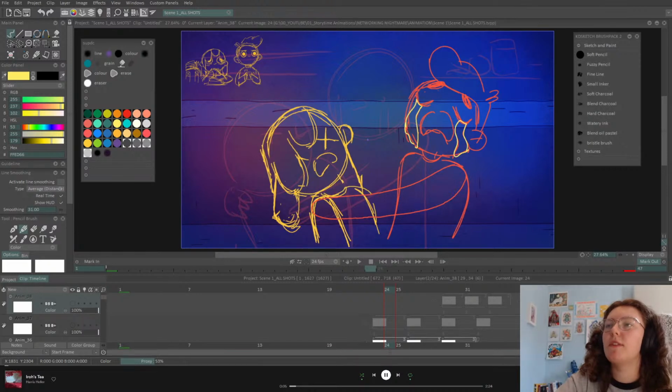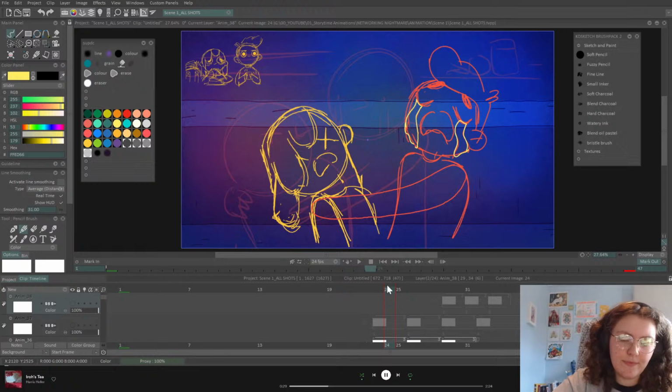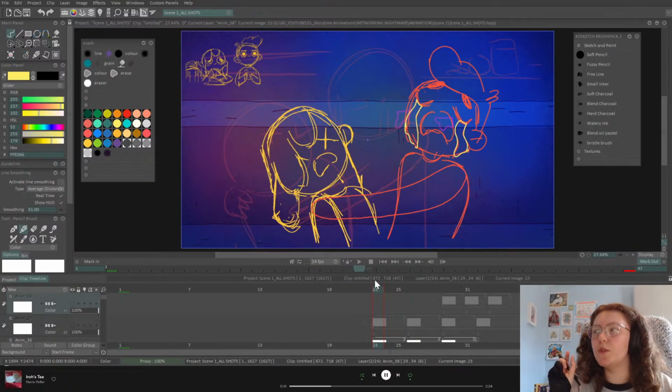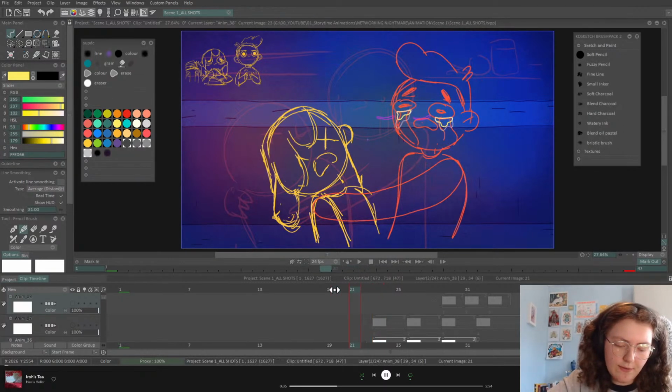What frames per second would I recommend for beginners? Probably 12 or 24. Because obviously you can use a lower frame rate and the frames will just be closer together. If you use 24, they just last a little bit longer. So that's what I mean by 2s and 3s: one drawing will hold for 2 frames or 3 frames.